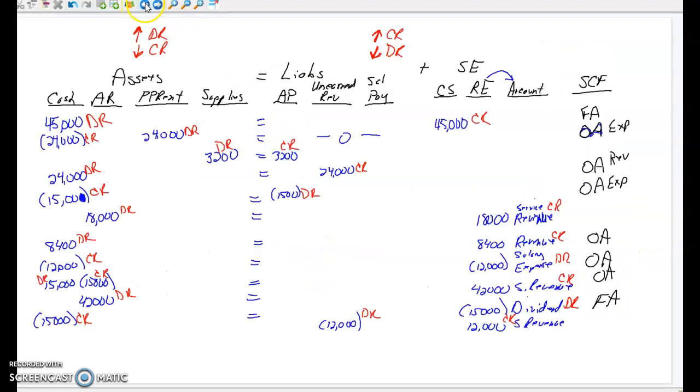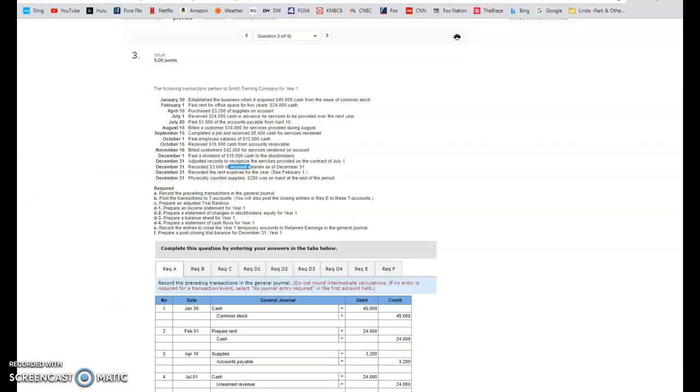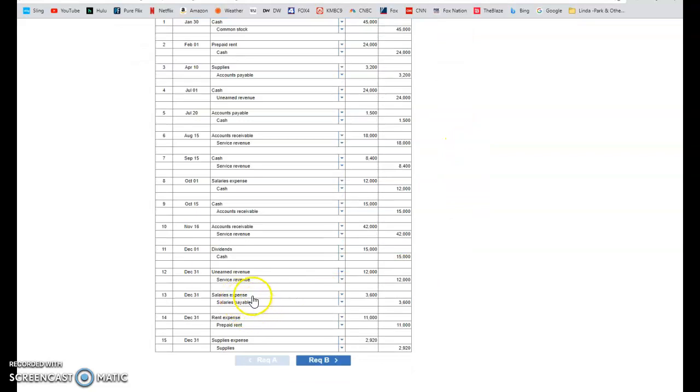So go back to our horizontal model. We have a $3,600 of salary expense. And we haven't paid that. So here's our salaries payable, $3,600 going up. And nothing happens on the other side. It's an in and out. And then once I have it here, it's easy. This side goes down with debits, and it goes up with credits. So I'm going to debit salary expense and credit salaries payable. And here's what the journal entry will look like: debit and credit.